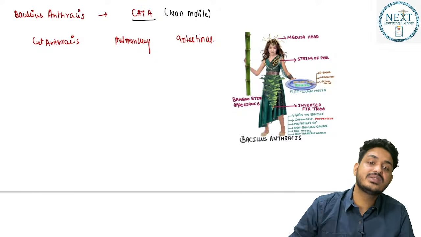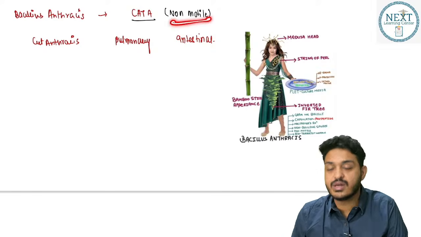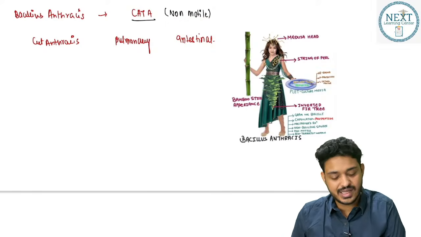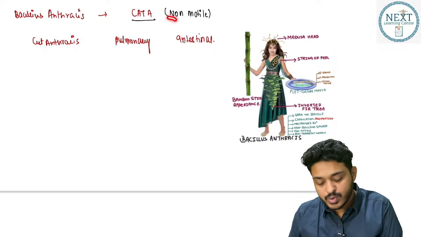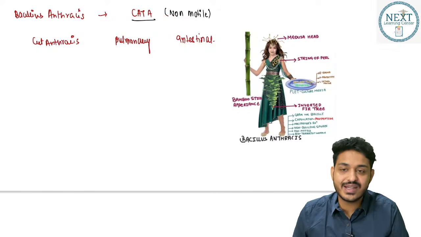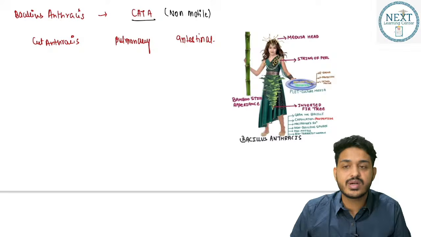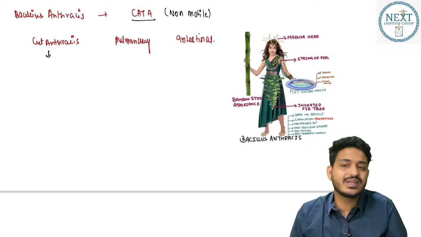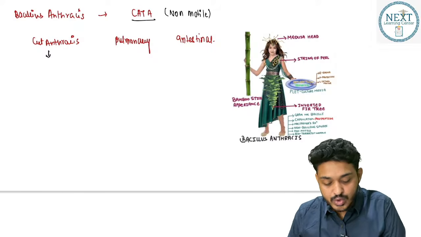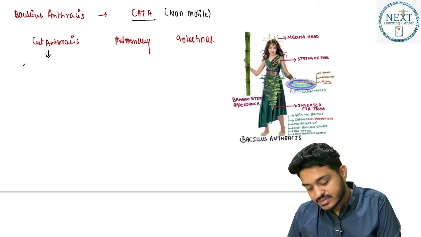So what happens? These are the people, they have segregated all the spores, and then they are going to spread these spores to the areas. And now what will happen? The spores will come in contact with the person, right? So once the spore will come in contact with the person, he will start to have what? Cutaneous anthracis, right? And this cutaneous anthracis is commonly seen with those people who are going to carry the skin of the dead animals, right?